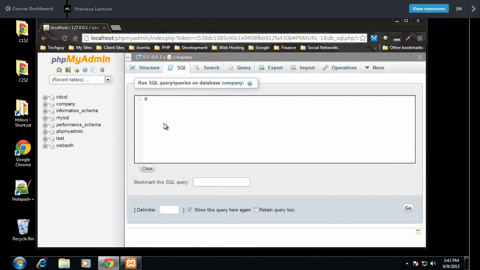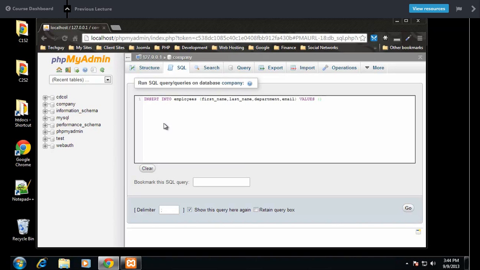So if you remember from the PowerPoint, we want to do insert into, and then we want the table name, which is employees, and then we need some parentheses, and this will hold the names of the fields. So first name, last name, department, and email. Alright, so then we need the values keyword, and then some more parentheses, and we can actually put in whatever we want.